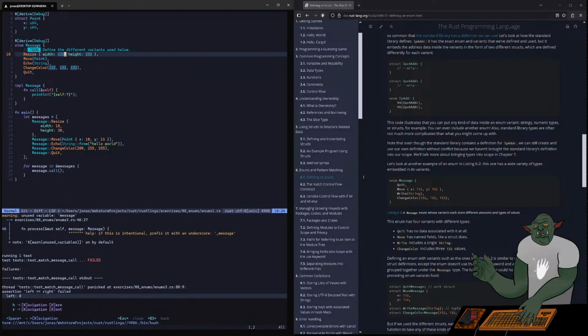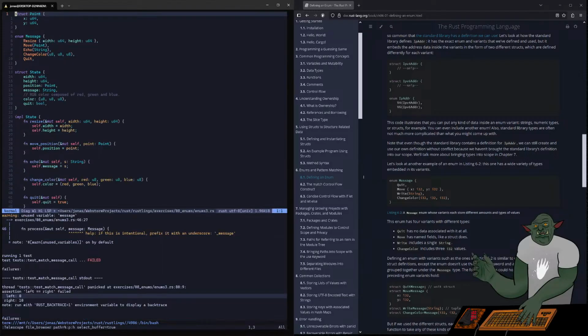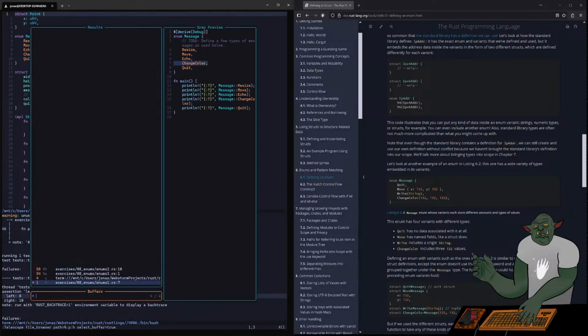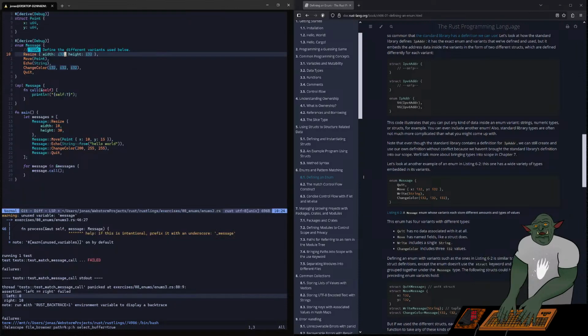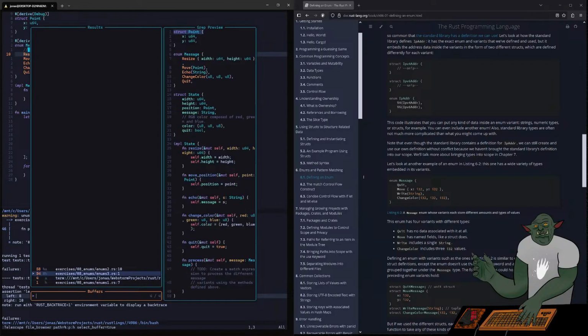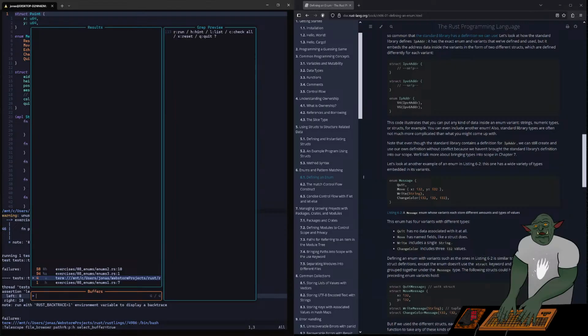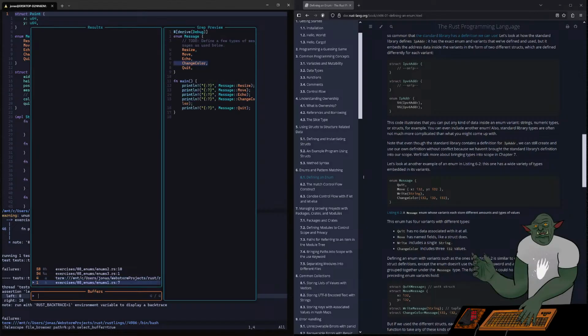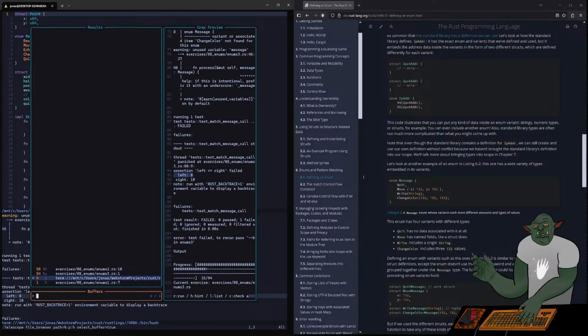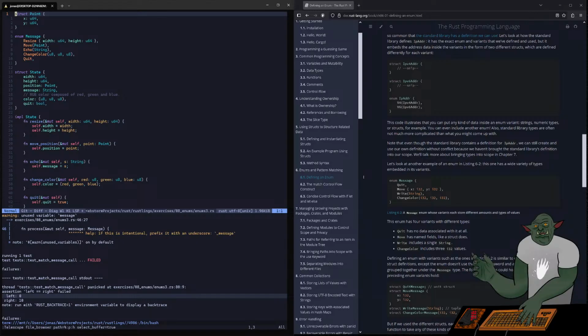Oh, sorry, navigate here. Enums number 3. Okay, let's see. So we have points declared. Oh, it was declared in the other one as well, wasn't it? Let me just... enums 2? Yeah, it was declared over there. That's why we had access to it. That do explain a lot. Let me actually clean this up a little bit. Hold on. Is it like Ctrl D to close something? Ah, whatever, that's fine. Let's see what they actually want from us.